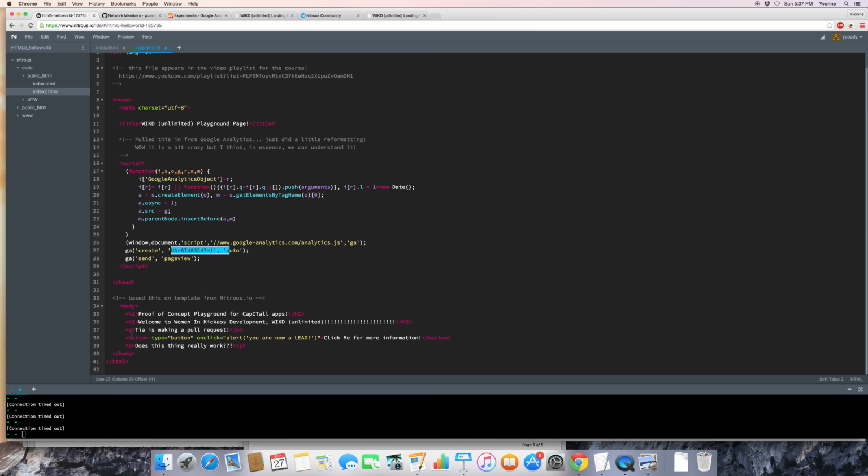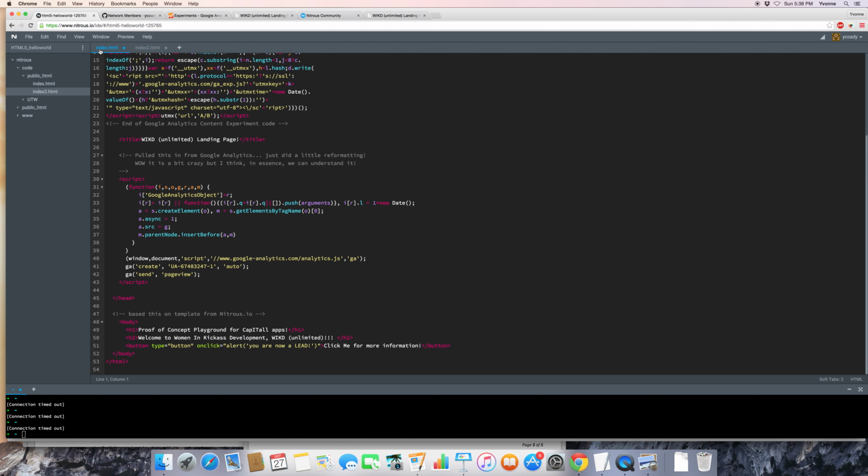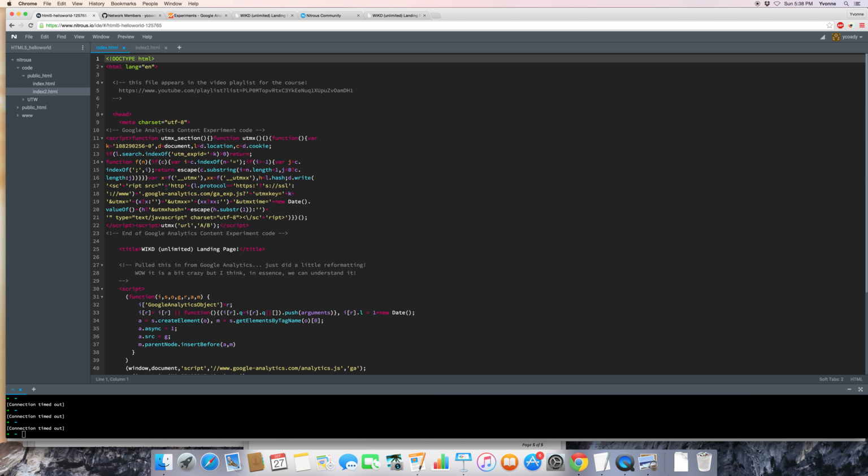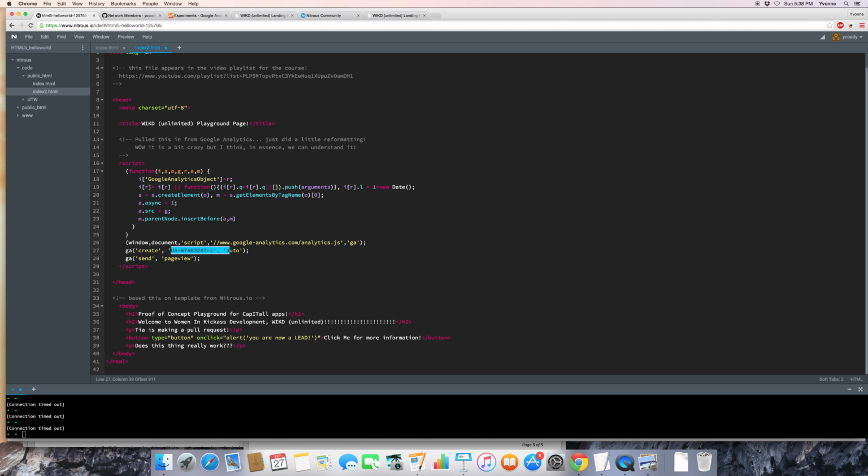You don't have to use Nitrous to get going with all of this. We've seen that WordPress is another option and certainly gets you going a lot faster with pages that are a little more exciting than the ones we have here. So either way, it's just to understand how the hooks are working for the Google Analytics. We do have just plowed into there the code for the A/B testing plus the code for the tracking in the original file, and then in the variation file we just have the code for the tracking.